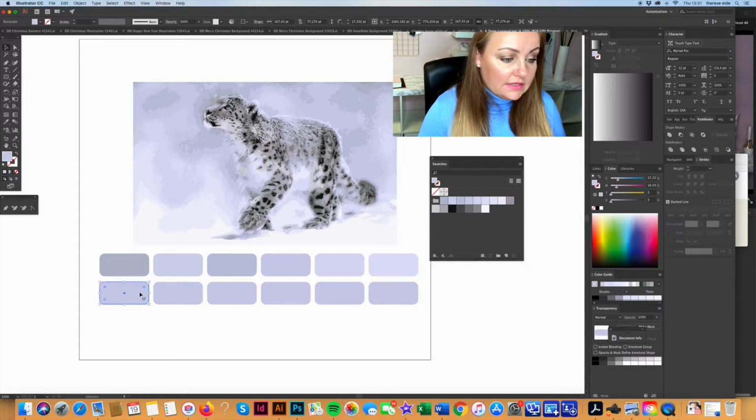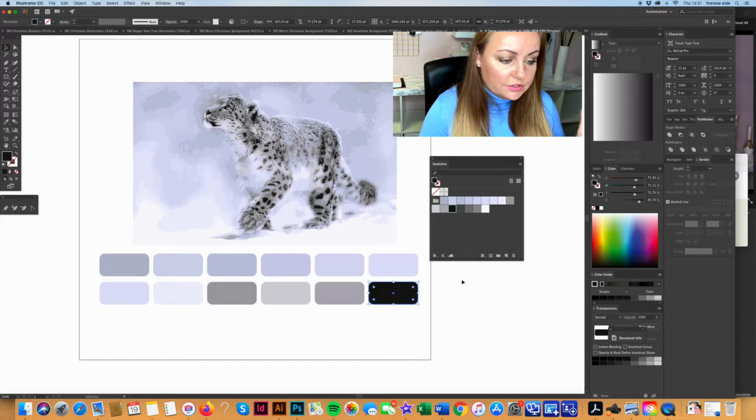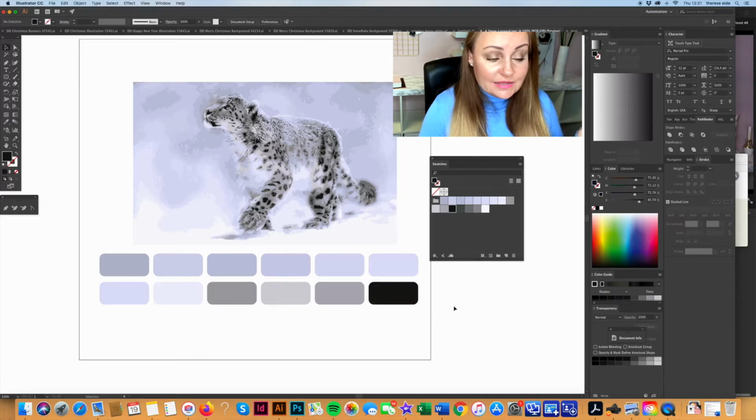And as you can see, there are a lot of very similar colors here right now. So I would probably select a few to move forward with, and I would delete some because you don't need all of these dusty lilac colors, right? So I would definitely delete some of them.